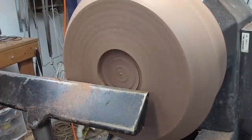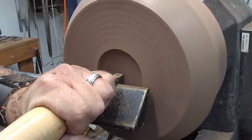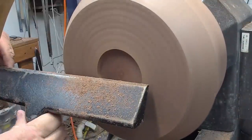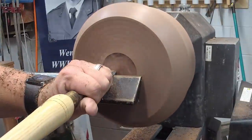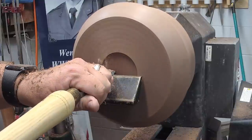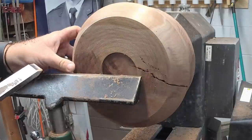Once I get out the bulk of the material, I like to use a little carbide square roughing gouge — just a little square rougher — just to flatten it out, and then I use a standard ground skew. And then I also put the tape on the edge of the mortise.